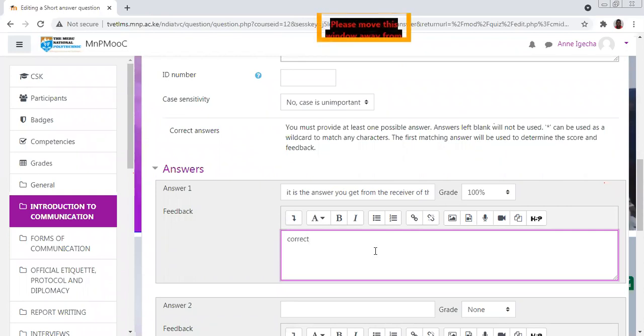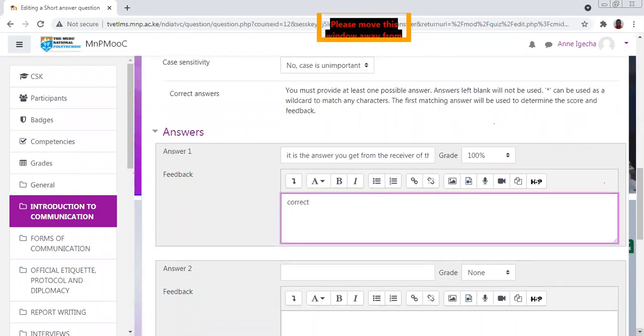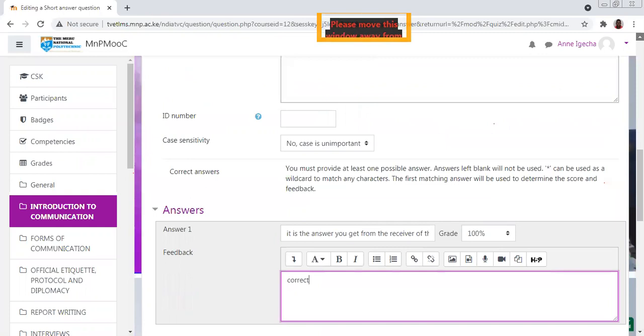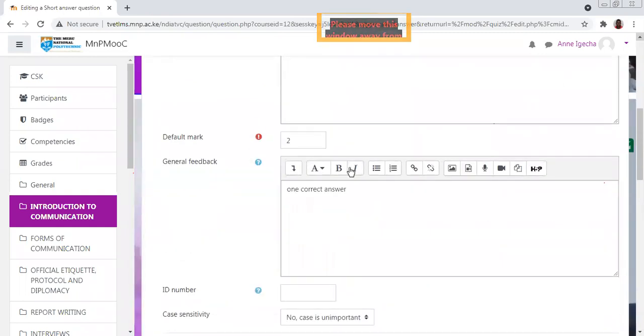Now, we do not know the wrong answers, as we may get different answers, and we may also get a statement that is not reading like mine, but you feel as a teacher is correct. So you can say here, allow correct answer.